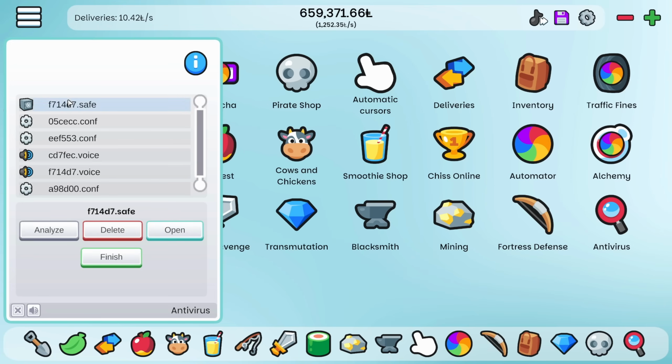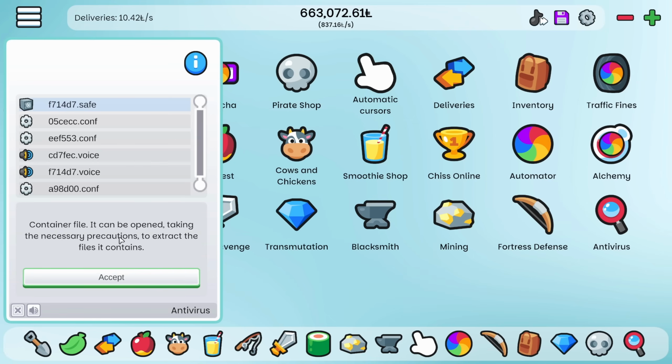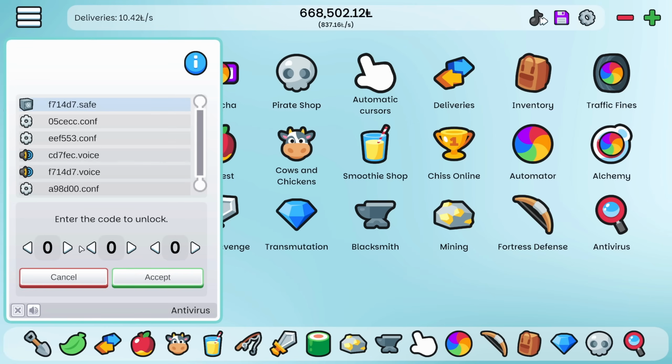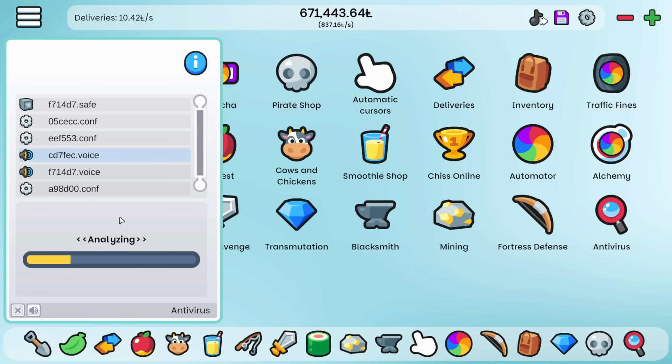Oh, okay. This is quite a lot of stuff to take into account. Can be opened, taking extra precautions to fine, open it up. Please enter the code to unlock. So, do we need like the voice code? Let's have a little look at the voice code.